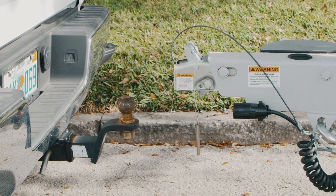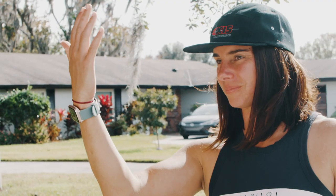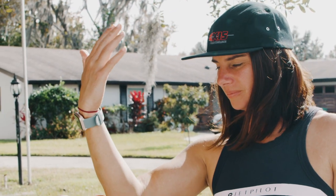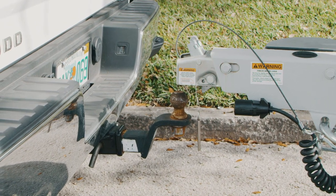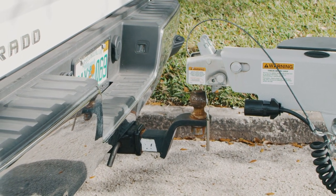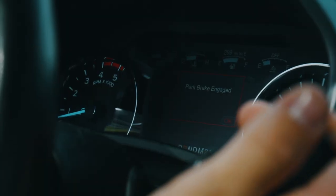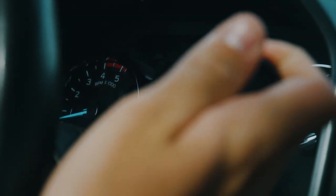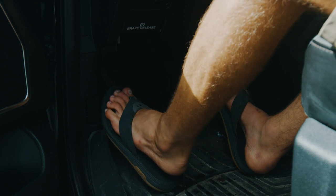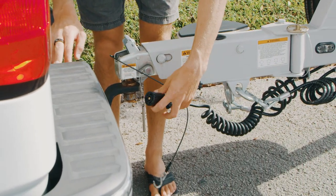Position the coupler about an inch above the vehicle's trailer hitch ball, so you've got enough height for the ball to clear the coupler, but not so much that it's hard to judge when you're on the right spot. Whether you're backing up with the vehicle's reverse camera or having your friend give you signals, remember to take it slow. When the ball is directly under the coupler, put the vehicle in park, set the brake, and lower the trailer onto the trailer hitch using the tongue jack. Lock the coupler in place on the ball.